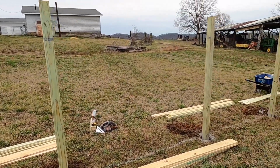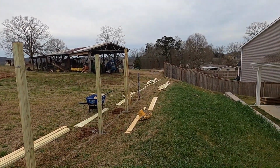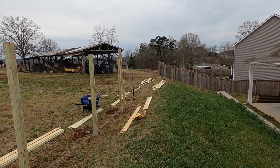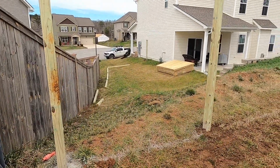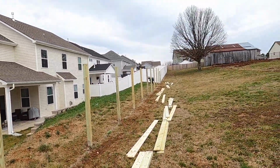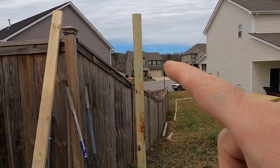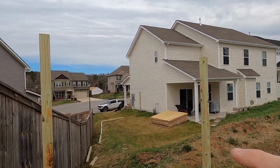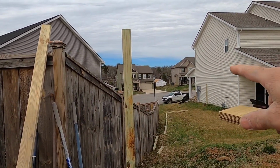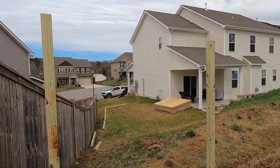Five posts down across the back, seven posts to go. Now we've got all the posts in across the back, and the first one is cut down, the rest of them are left high, and of course this corner post is going to still remain high compared to the rest of those, because it's going to tie into the privacy fence that goes down this side of the property and over to the house.